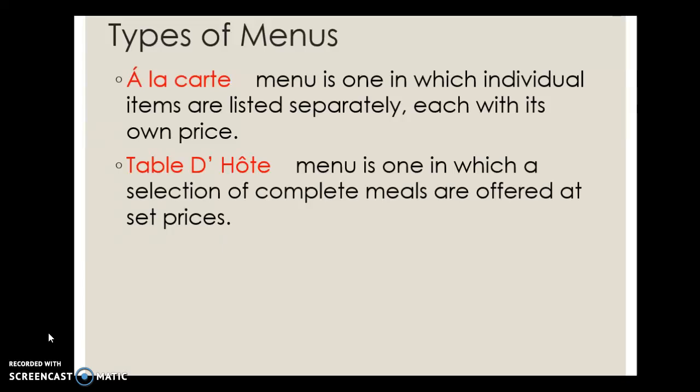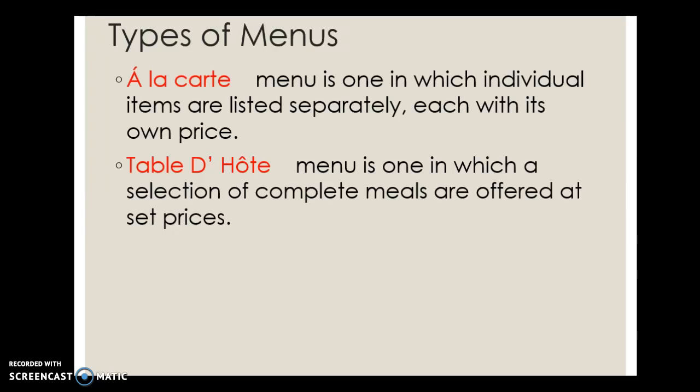All right, a couple of other ones that are worth mentioning. So an a la carte menu is one in which you buy individual parts of the meal separately at its own price. So you would buy your entree, typically a protein, for a specific price, and then you would pick the side items. We say that they are a la carte, but you would pay for them individually.